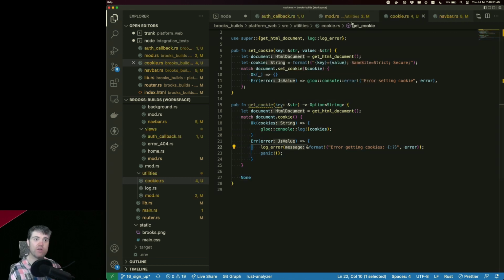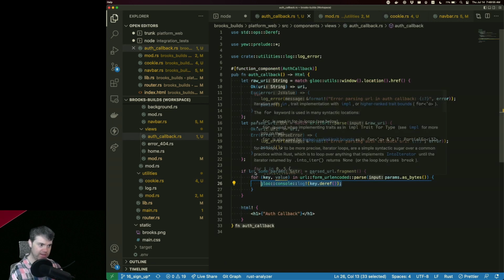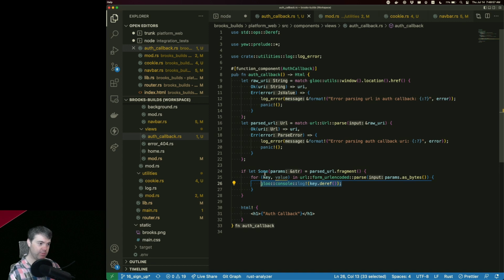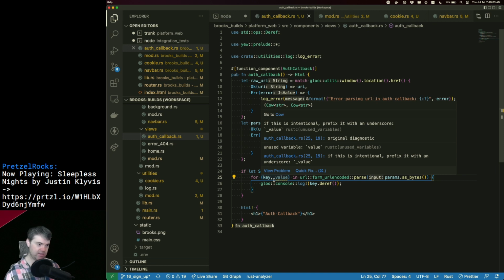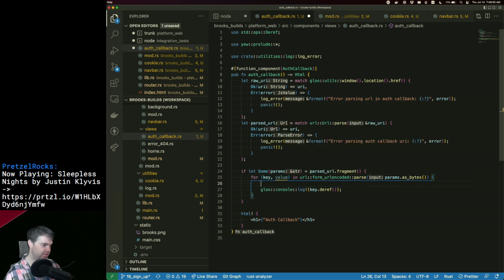Okay, so then we're going to call get cookie from the auth callback. At this point in time, we have our key value pair. I now want to get the cookies at this point.